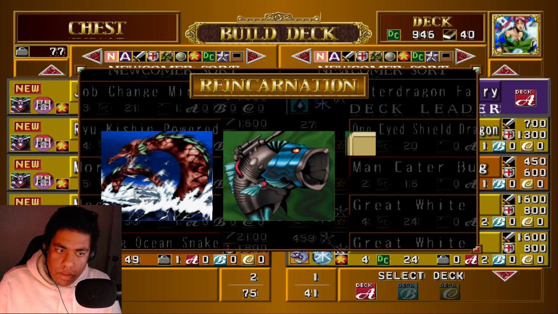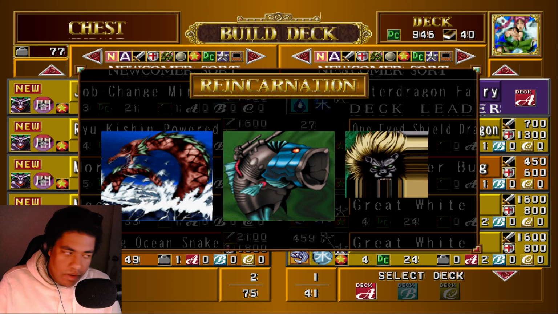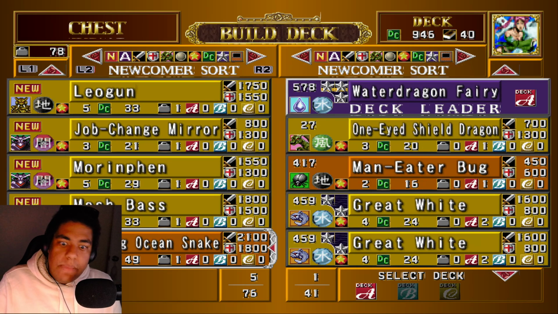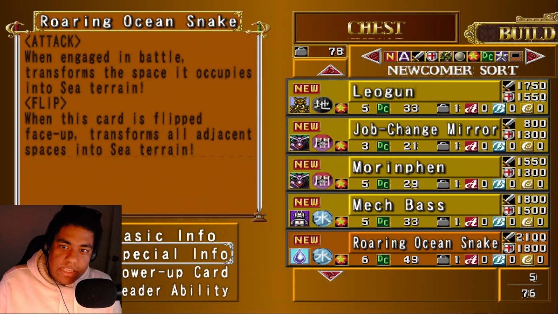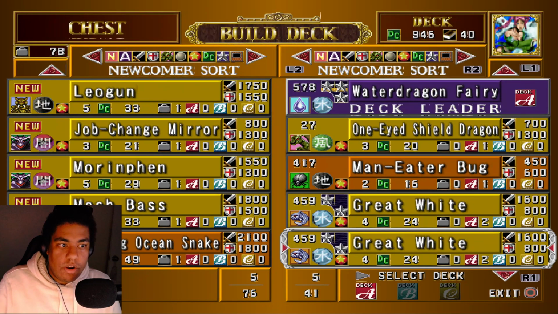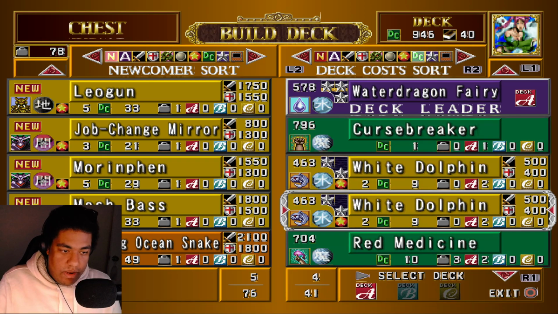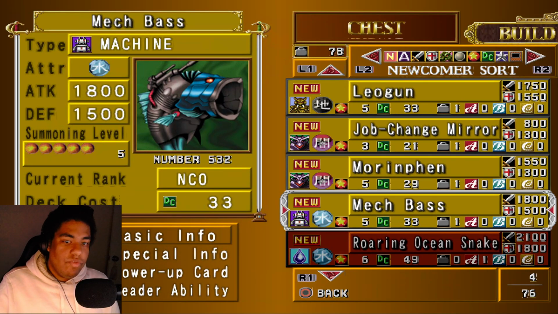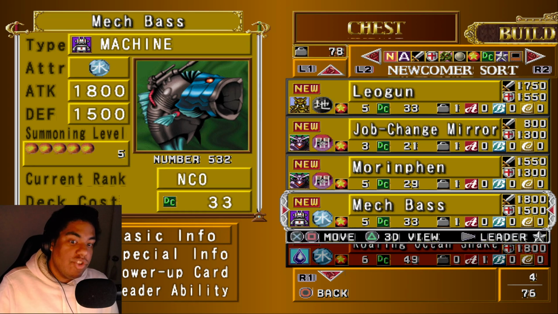Okay. Oh, I mean, Leogun's cool, but I can't use it. I can't believe it gave me a Roaring Ocean Snake. This is insane for a card. Well, I'm not going to tell you anything different. I'm putting that card in my deck. That card is incredible. The Mech Bass is also a really good card too, but the problem though is that it's a machine monster.